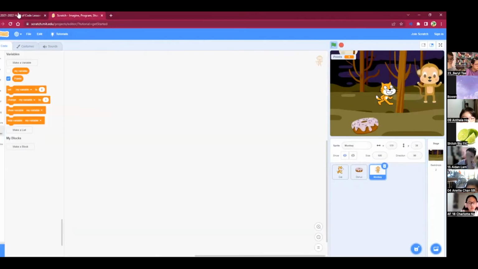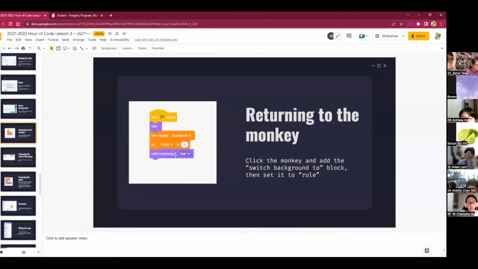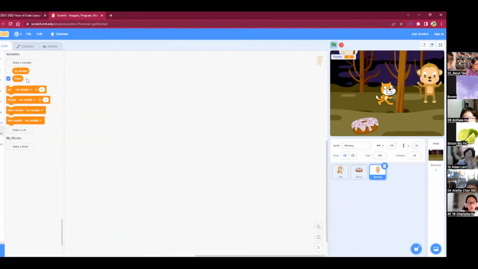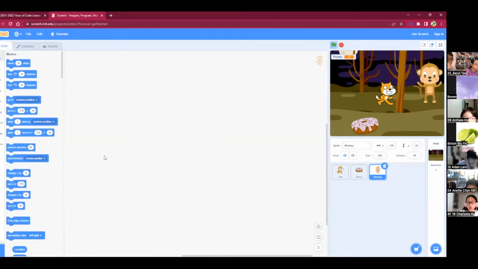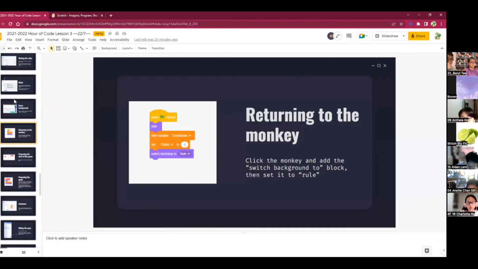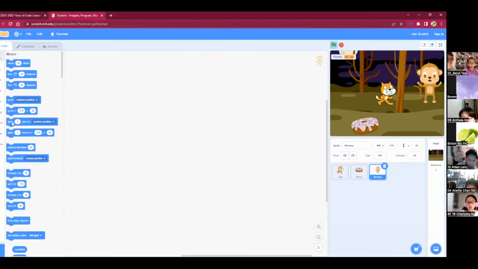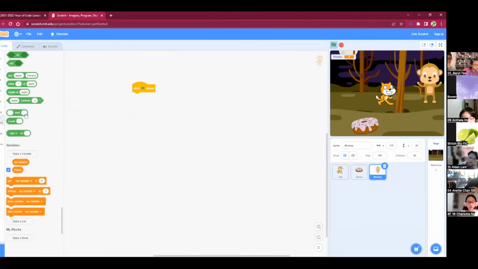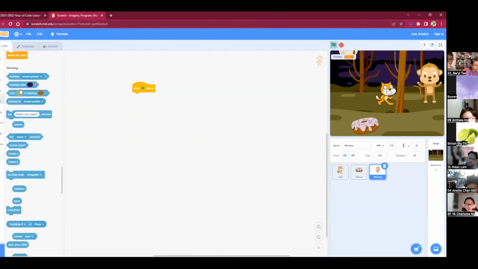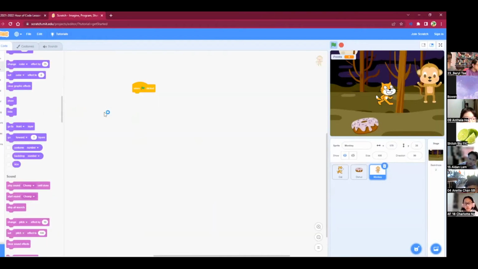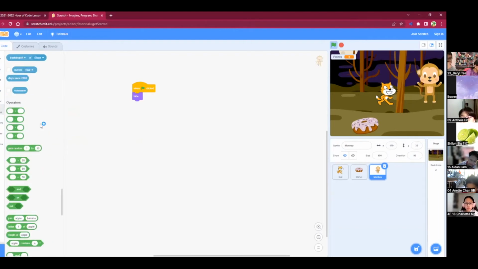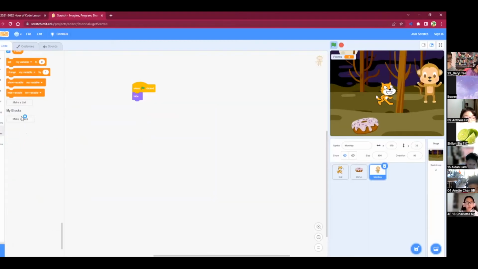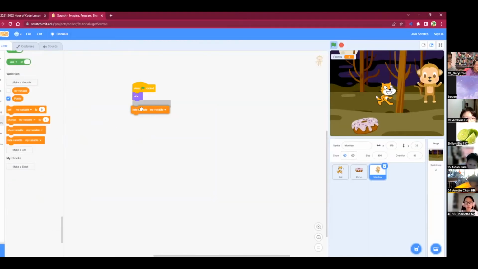Okay. So we're gonna switch backdrop to room before the game starts. So we're gonna pick when flag is clicked, hide, variable, and set points to 0.